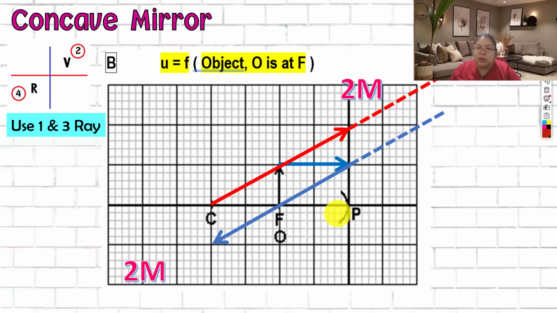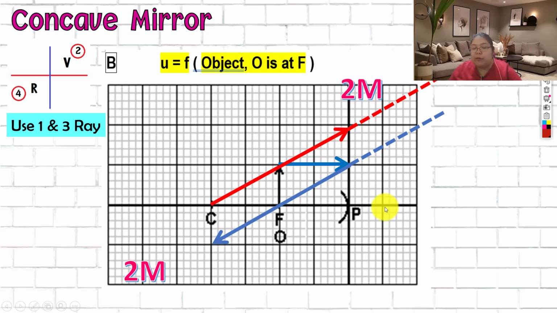So from here, we know this is an image. The image must be located at part 2. So part 2 means sure it is a virtual image because you are above. Second one, I say it's very far. Very far means it's a very big object, just like the star, just like the sun, so that one is magnified. One more, above one sure is upright, because you focus, you go upper.